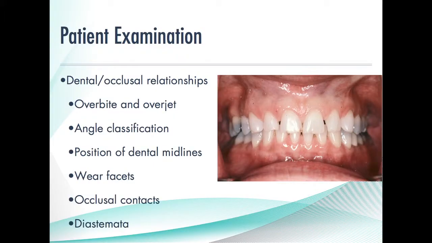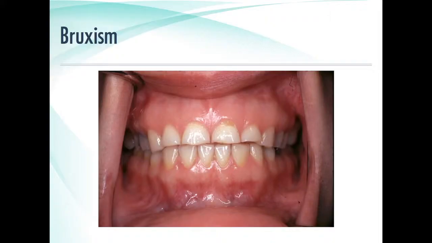It's a diastema. So some of the appliances have, there's a lot of appliances on the market. There's a lot of knockoffs out there. There's things on the internet, and patients, you know, they're desperate, so they'll go for it. We look at the angle classification, which means what's their bite, and there's class 1, 2, 3. Class 1's normal. Class 2, their jaw is retruded. Class 3, they're Jay Leno, okay?